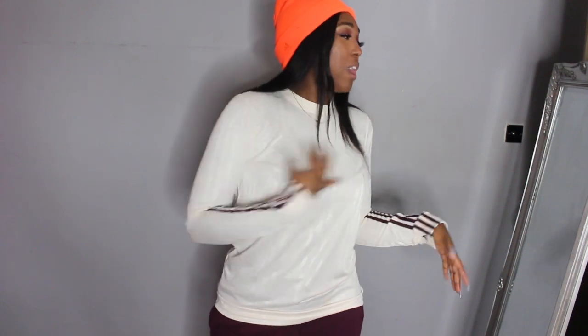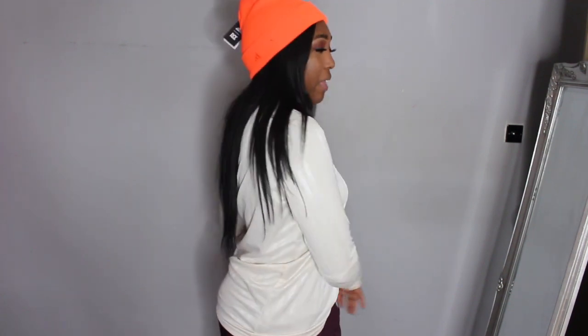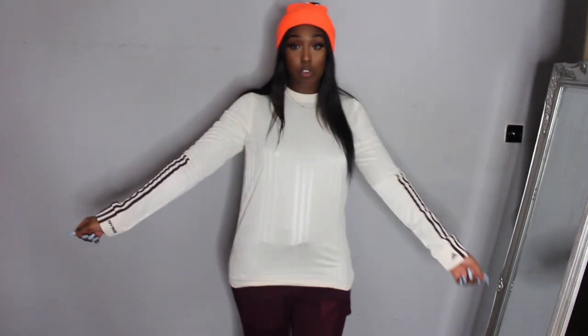I love the color. I feel like this color in the collection is gorgeous. I wish I had more pieces in this color. But this was quite expensive. I'm going to break down the prices in a minute. This was quite expensive, and I just feel like for the price, it could have a little bit more oomph. You know, we could have got Ivy Park somewhere, maybe something at the back, I don't know. But for working out purposes, I feel like this is a really nice top. It's nice and long, you've got long sleeves.